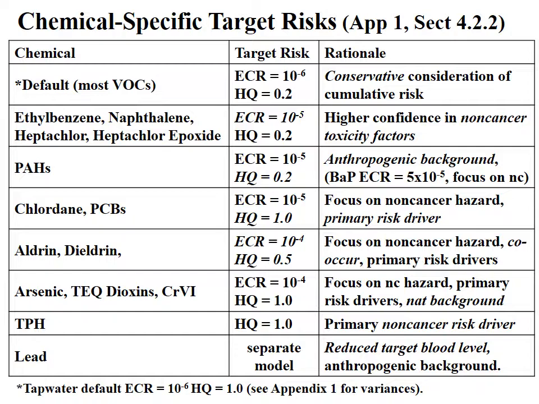Last one, lead is a totally separate model. I won't go into details. We reference the model in our guidance. Hawaii reduced their target residential screening level for lead from EPA's 400 ppm down to 200 ppm 10 years ago, knowing back then that they're eventually going to drop their lead action level down to below 400. Now, I've heard and seen some documents suggesting they're going to drop it all the way down to 80 or 75 or something, below 100 ppm.